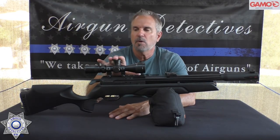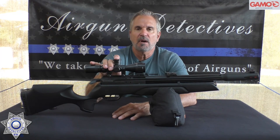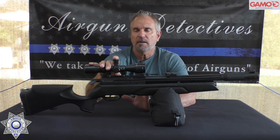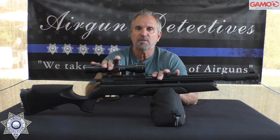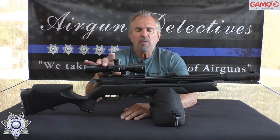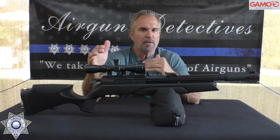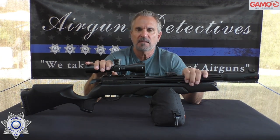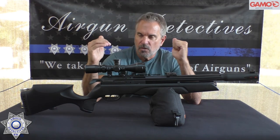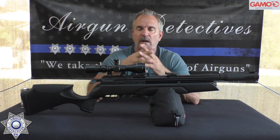We put a little BSA compact scope on here and it fit quite well. Now the positives: this has got to be one of the quietest rifles I have ever shot. When I first shot it, I literally thought something was wrong with it — it's that quiet. This is 100% designed to shoot in your backyard; in my backyard, I could shoot this at midnight and nobody would even notice. Another positive: you're getting a lot of shots out of this little 125cc tank. If you just want to get into PCPs, you could use a hand pump easily because it's only 125cc. They really designed this for a high shot count, so you're not getting as much power but you're definitely getting high shot count — right in that 700 feet-per-second brake-barrel range.